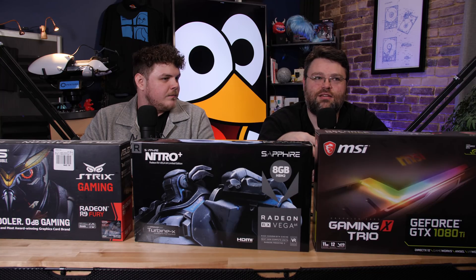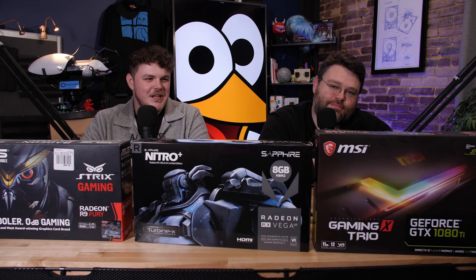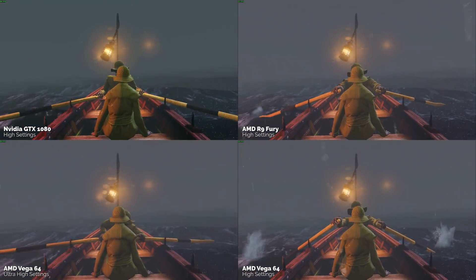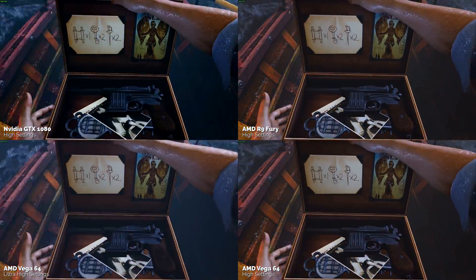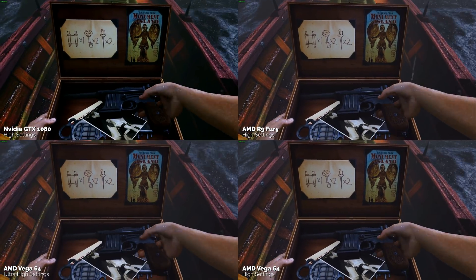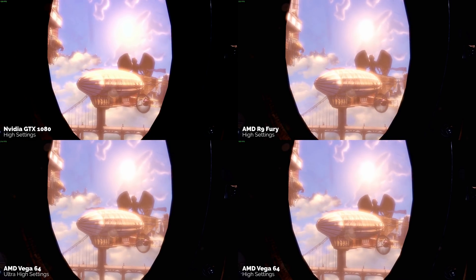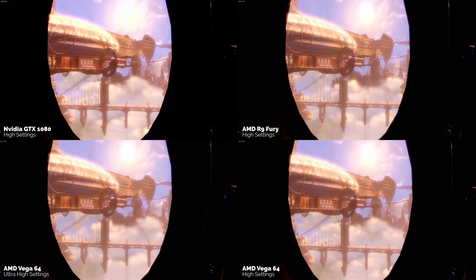Let's start with the 1080. We tested a 1080, not a TI — I don't have the 1080 box, so you get the MSI Triforce GTX, whatever. Just to be clear, because somebody's going to say you'd actually get 10 or 15 frames per second more if you had a TI. With the 1080, what happened was it had the best color depth out of all the cards we tried, which is kind of weird and unexpected.